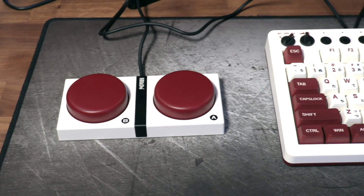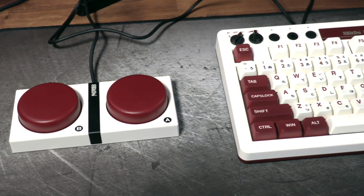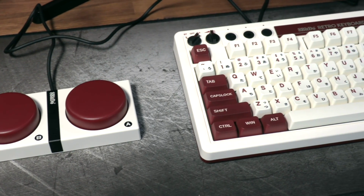8Bitdo offers the retro keyboard in two styles, one to match the N30 mouse with a Nintendo Entertainment System or the NES color scheme, while the other honors the Japanese Family Computer Disk System, or otherwise affectionately called the Famicom counterpart of that console generation.